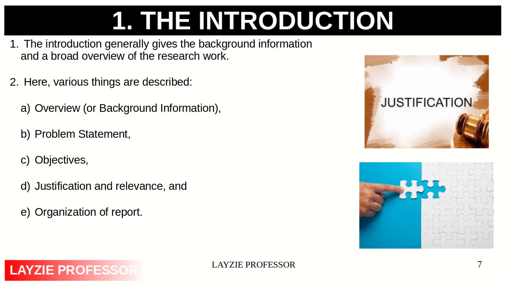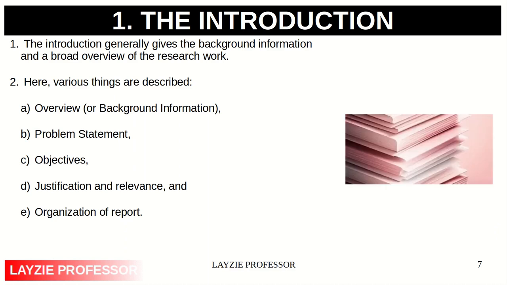So basically, you're convincing the readers in your reports that your work is important, that they should pay attention to it. And then for the organizational report, here you just present a summary of the content of the project report to help the reader, so that if the reader is interested in some aspect of your work, they can actually use this particular section to go right to which particular chapter is of interest to them in your work.